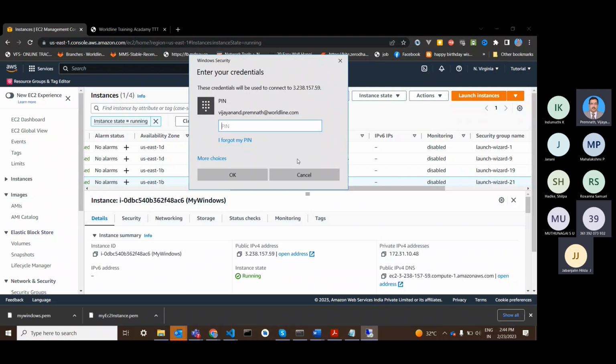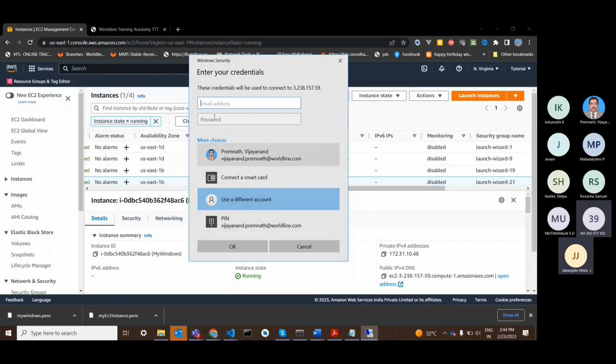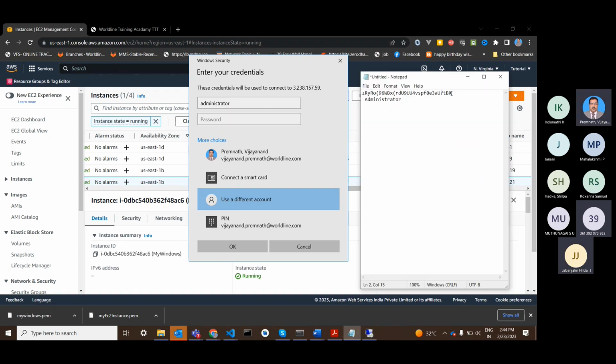It is asking for username and password. More choices, use a different account. Here I give administrator as the username and the password is the one we have copied. Give OK.